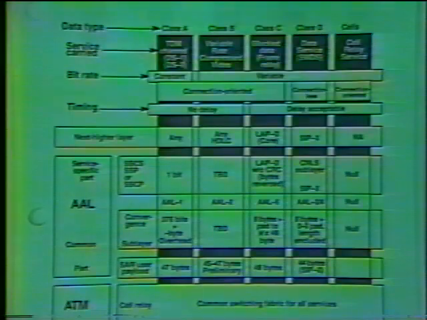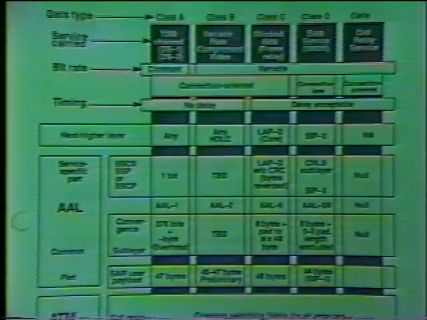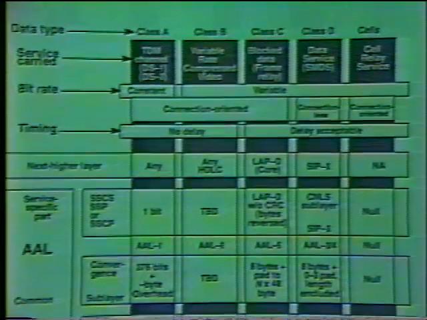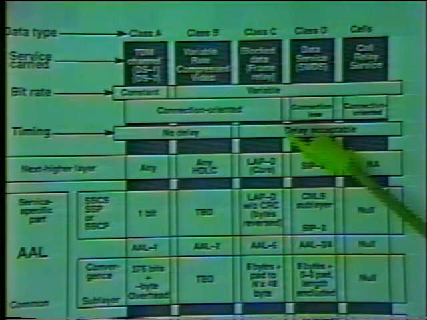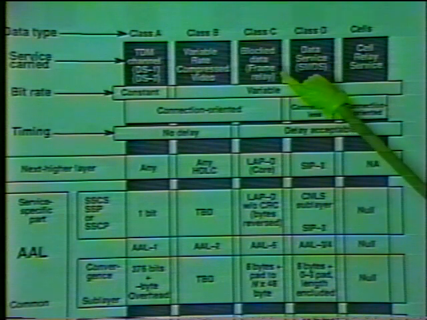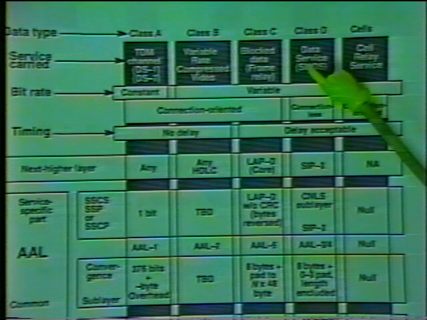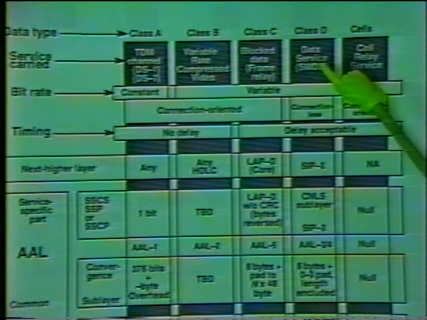Just a couple last minute things to mention. If you look at AAL5, that's mostly associated with Class C type service. But we also do cover Class D, which will be data in both an uncompressed and compressed format.